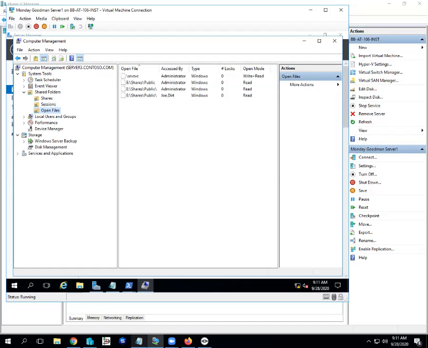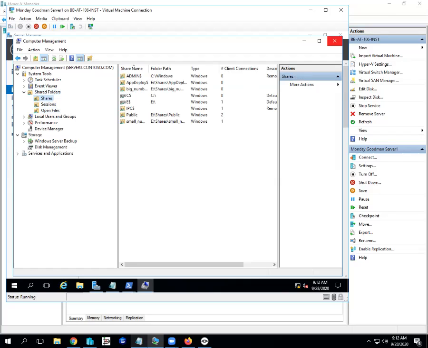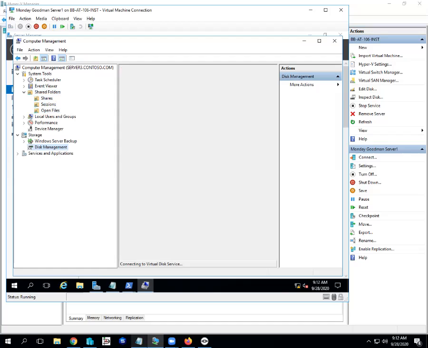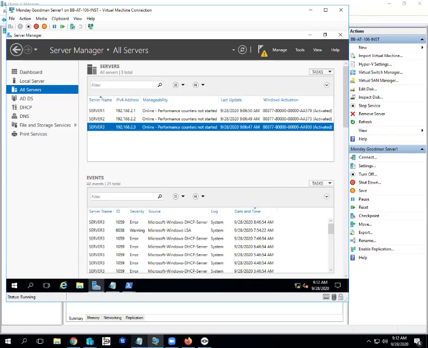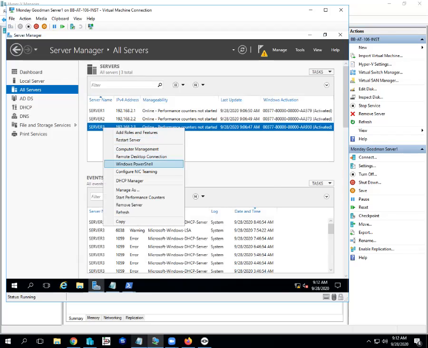We may have to do it from PowerShell. I think we're going to have to do that from PowerShell. Yep, it's not letting us get into disk management. So let's go and open up PowerShell on server 3.